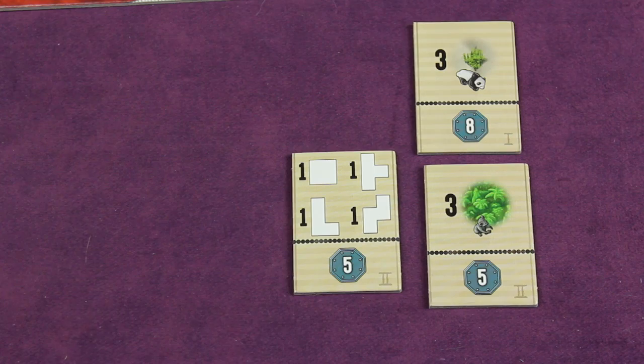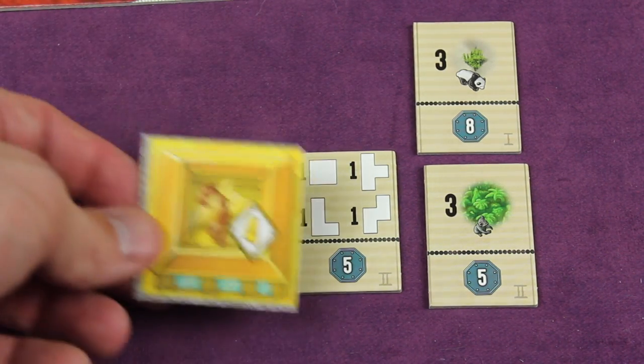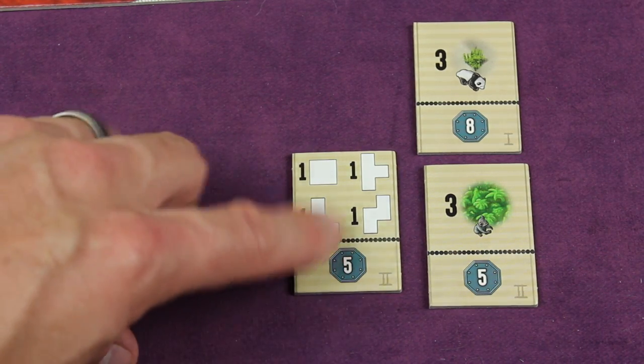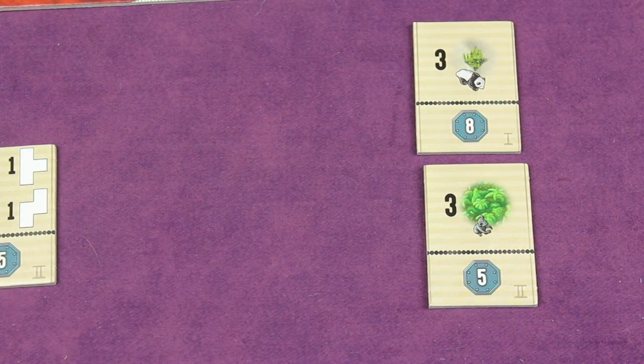Here, if you have all 4 different types of homes, you have the polar bears, you have the Goji bears, the koalas, and the panda bears, you'd get this. If you have 3 of either the pandas or the koalas, you get these. So another thing to think about, and there's 3 different types for each game.